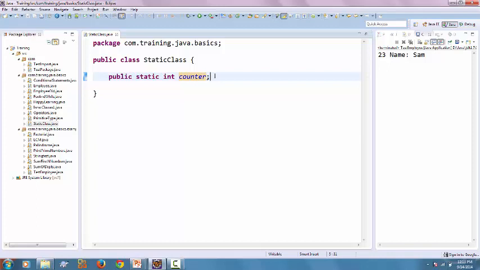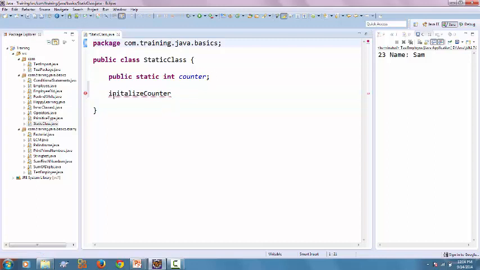This variable is available while loading the class itself. Then I can create one method, say initialize counter.